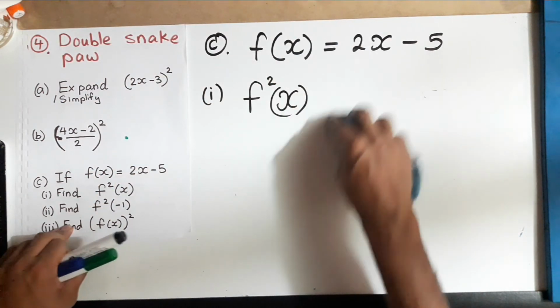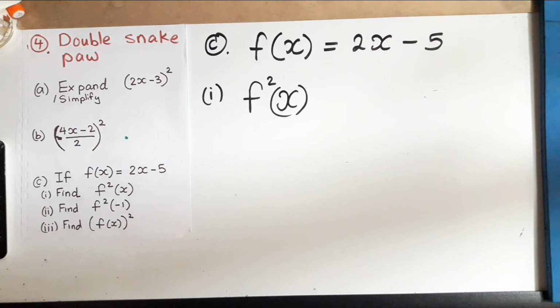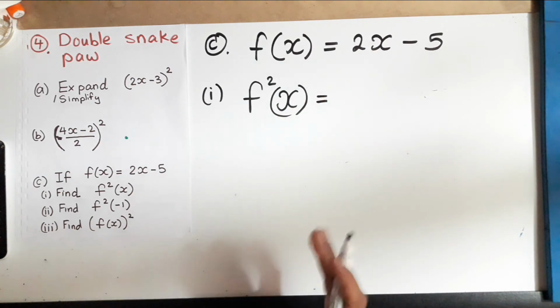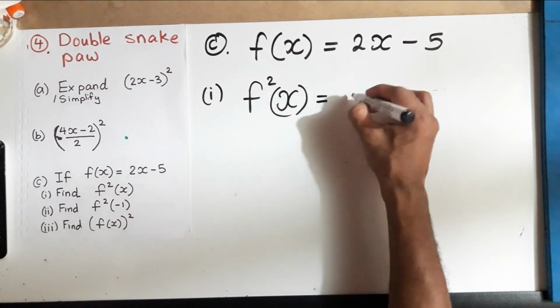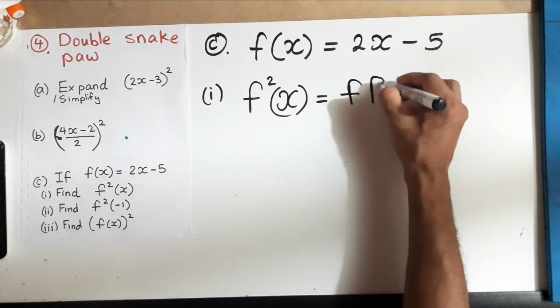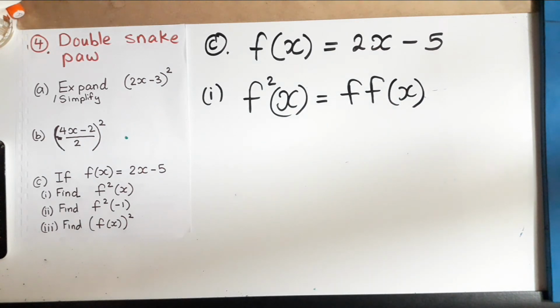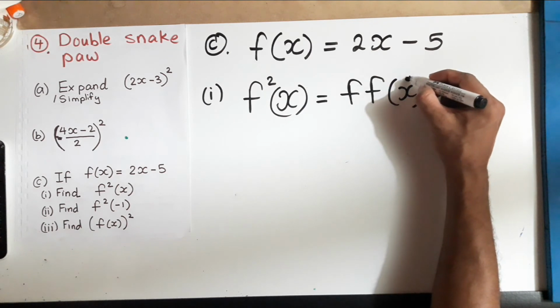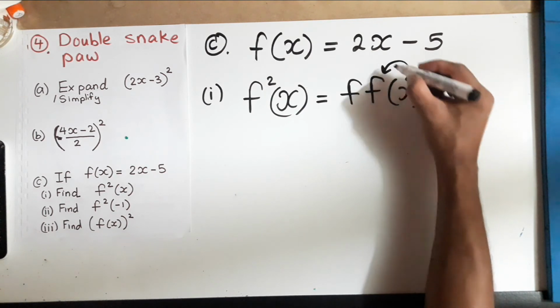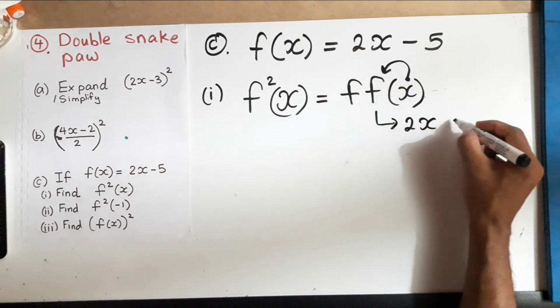You see where that squared is? That squared is hovering over the f. So how do you write this? Using a double snake paw, f squared x is f of f of x. And how do you work out functions? You usually work backwards. So I have to take x and put it into f. Now if I do that, remember, this is f(x) here, right?